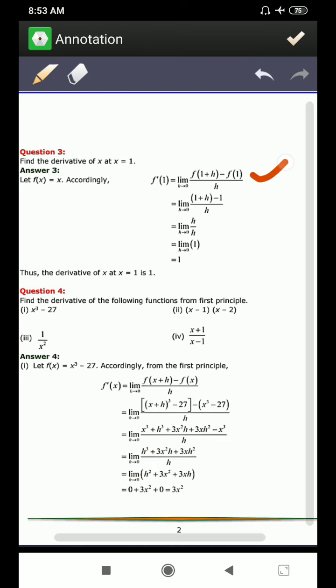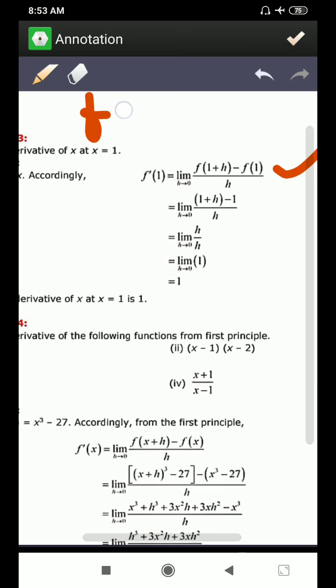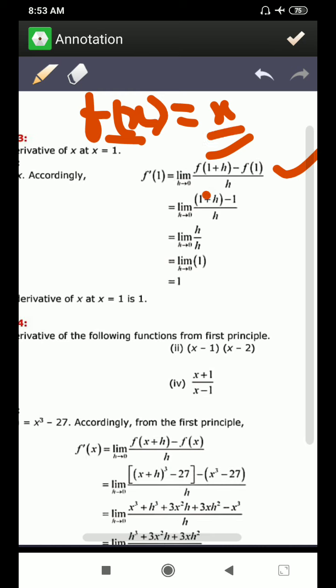In this step, now we have to find all these values. As f of x is given as x, f of 1 plus h: in this, on both sides you replace x by 1 plus h. So f of 1 plus h will be 1 plus h only. And what will be f of 1? That will be 1 only. So I have mentioned these two terms over here. Now open the bracket, it will be h by h. So we'll cancel out. So 1 is the answer of this question.